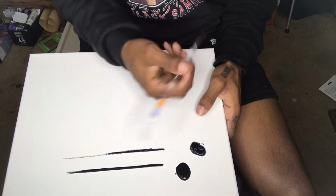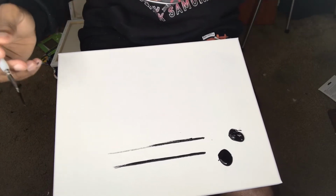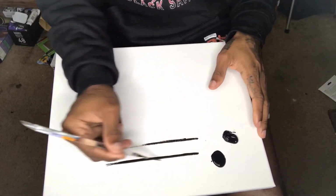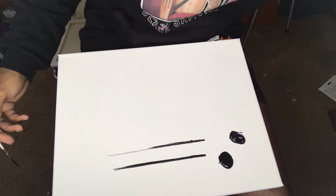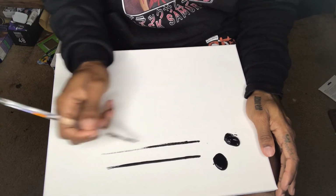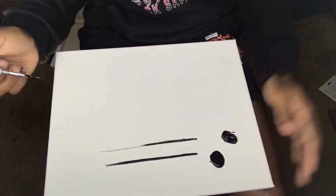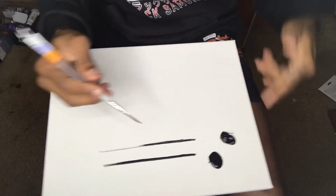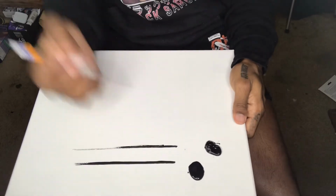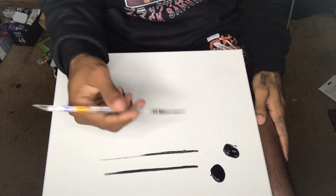But the Golden Fluid is almost water-like. Now, I ran out of black and I had to mix it myself with water. But when you buy it out the store and it's already ready, it comes out a lot better and makes a smoother line. As you can see, the difference is the thicker the paint, the harder it's gonna be to make the line. But the more water-like it is, the easier it is to do line work. So I highly recommend that if you have thick paint, just simply add water to it, but not too much, to the point where it doesn't have the right mixture of water and paint.